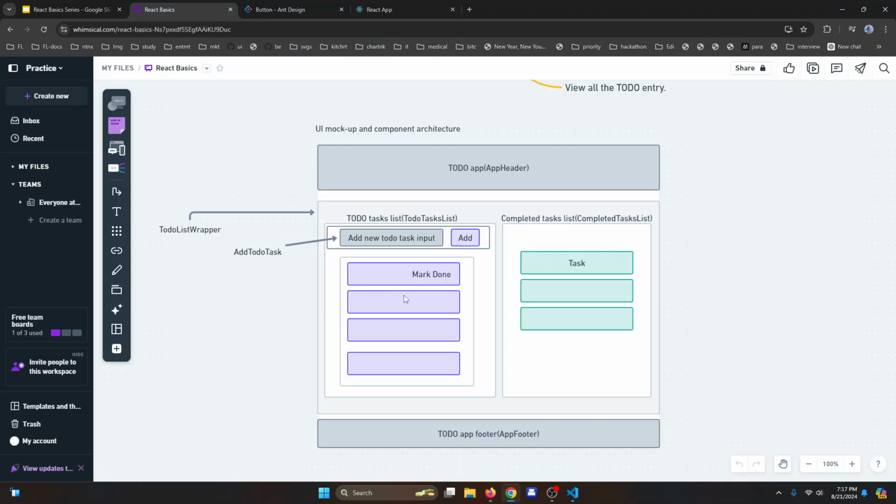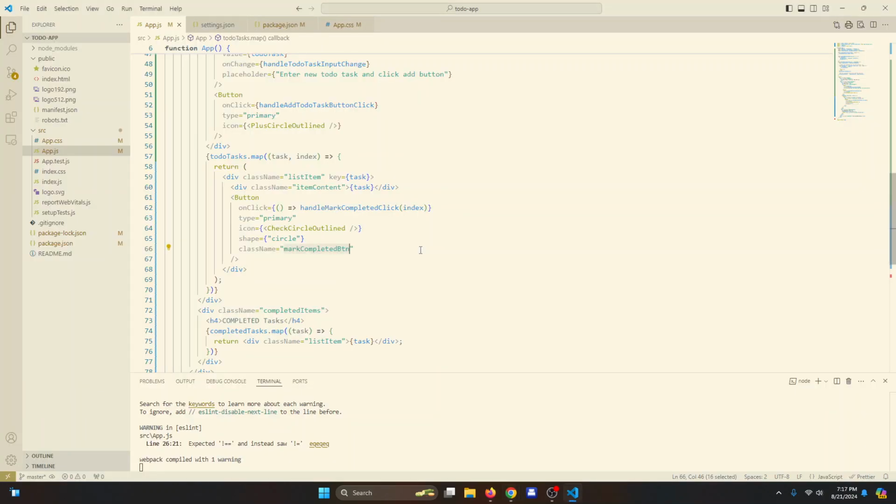So basically we will be refactoring as per that design. So we will have separate components for the actions wrapper, then this list, and each of the items will also be a separate component. So in the upcoming lecture I will be doing the refactoring part.